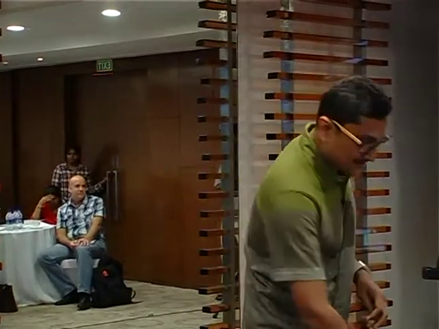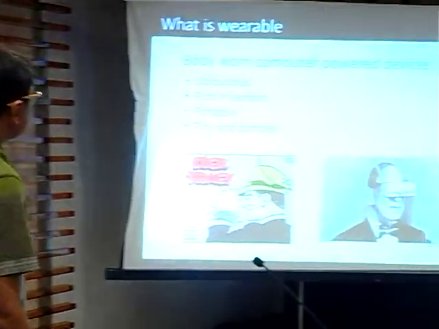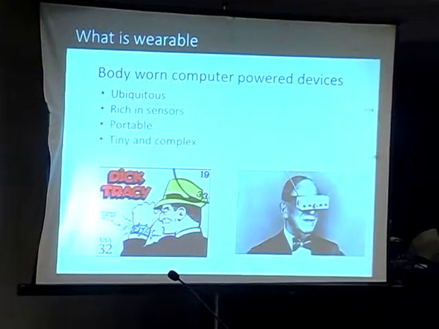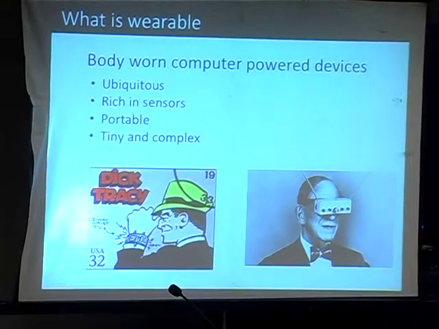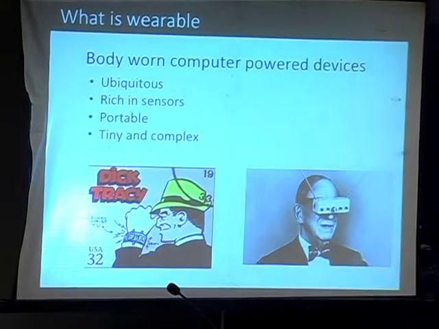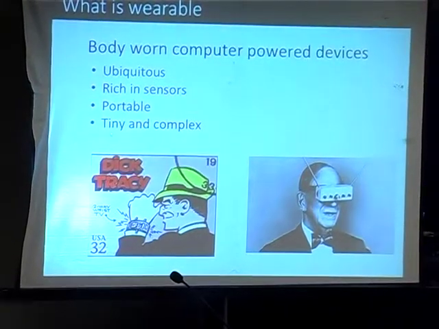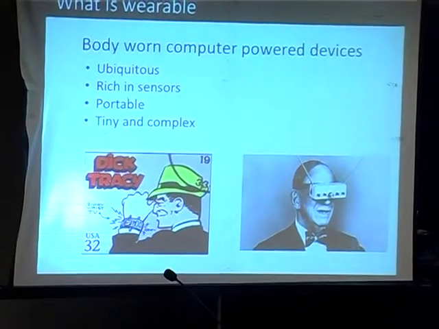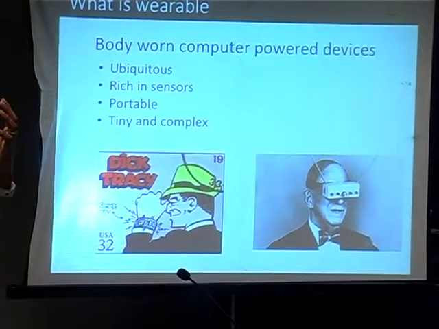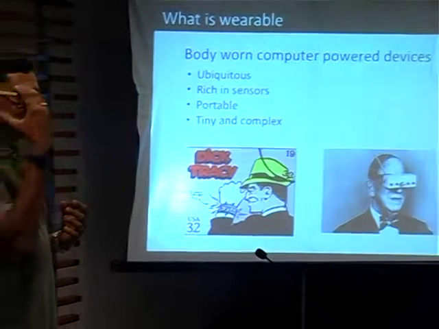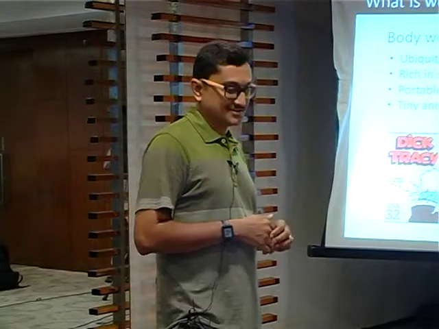Right. So just let's look at wearables. What is it actually? So it's body worn, rich with a lot of sensors in this. It's portable. So this is Dick Tracy. That was a comic serial where he had the smartwatch with a phone and he would talk to people, and it was a joke at that time. It's reality now. And then the virtual reality things. There are a lot of products in the market which are showing virtual reality. Even Samsung has the Samsung virtual reality which connects to the Galaxy Note 4 and all those things.